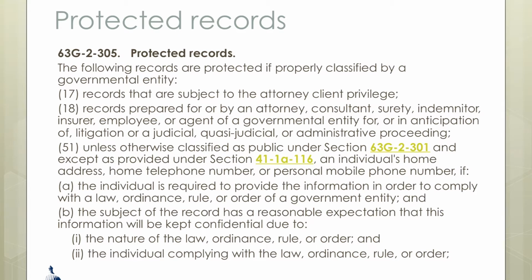Okay? And number 18 is records prepared by an attorney, consultant, surety, indemnitor, insurer, this whole list, in anticipation of litigation or an administrative proceeding, a judicial proceeding. An administrative proceeding is some proceeding like the State Records Committee, like a judicial proceeding, in that there's going to be some kind of hearing or decision at the end of the process.